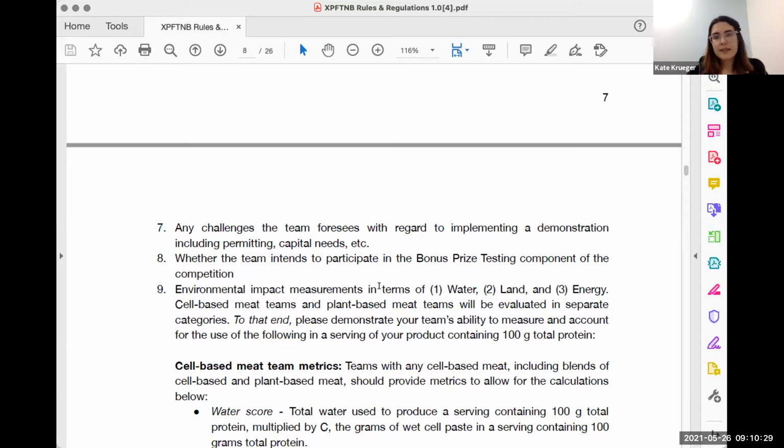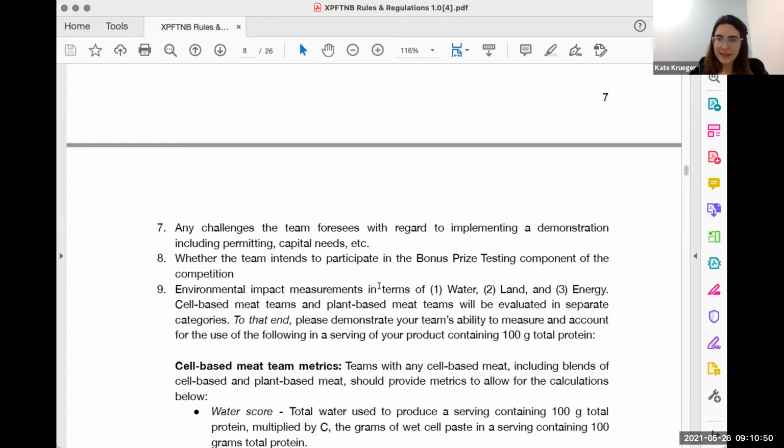For land footprint, that's the grams of carbon for each protein in a serving for 100 grams total protein. So we've had some really great clarifying questions around this one. To emphasize what goes into that number, this is the carbon that goes into the product.